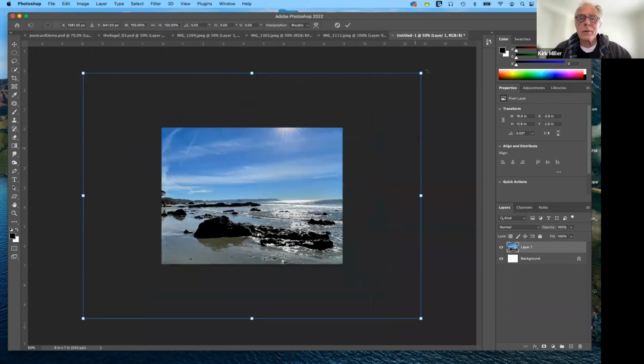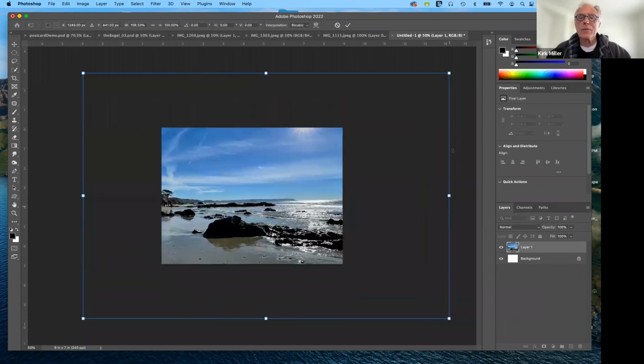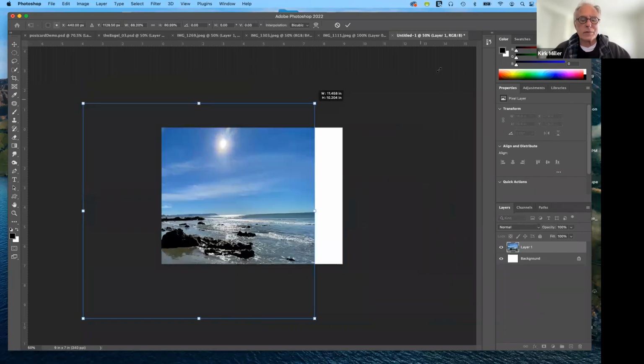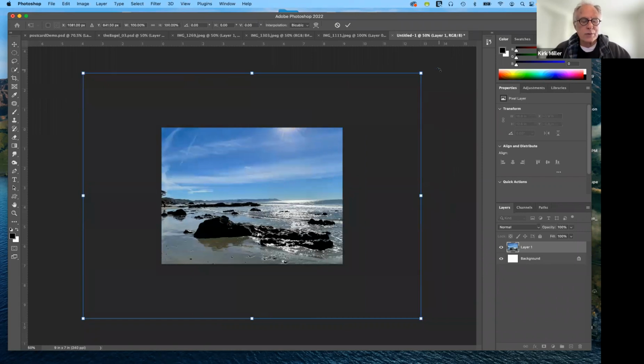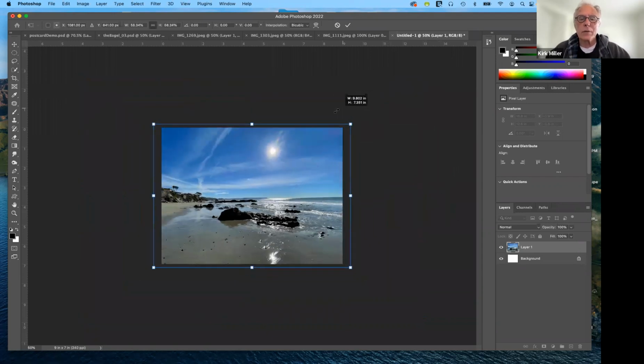Okay. So what I want to do is shrink it down from the middle and make sure that I don't distort the image. If you click on one of these handles like so, and you're not careful, you will distort the image. Same if you hold them by the corner and you move it around, you're going to distort the image unless you hold down the shift key and the option key. Now it shrinks it down from the middle. So I want to make sure that I have just about all of the image that I possibly can. Okay. So I'm going to leave myself a little bit of wiggle room here, and I'm going to click OK.